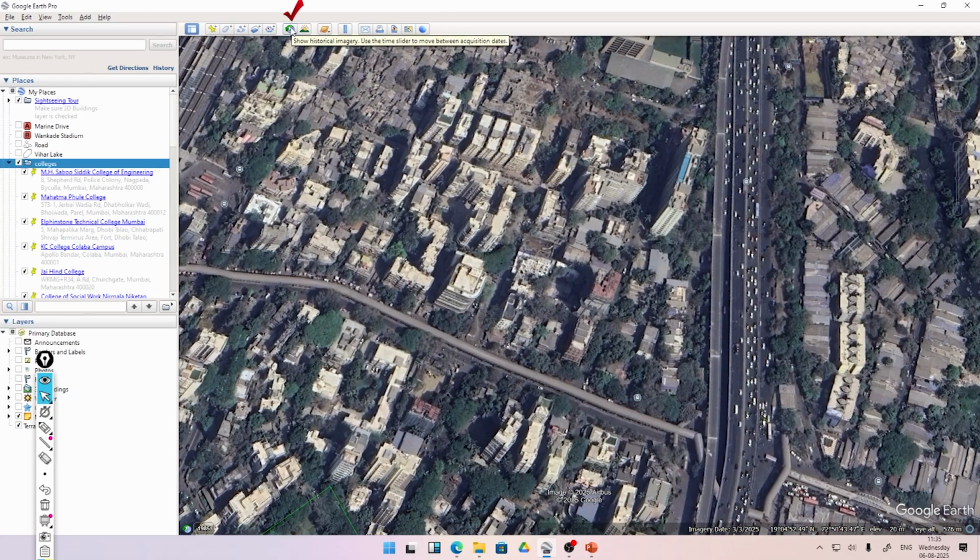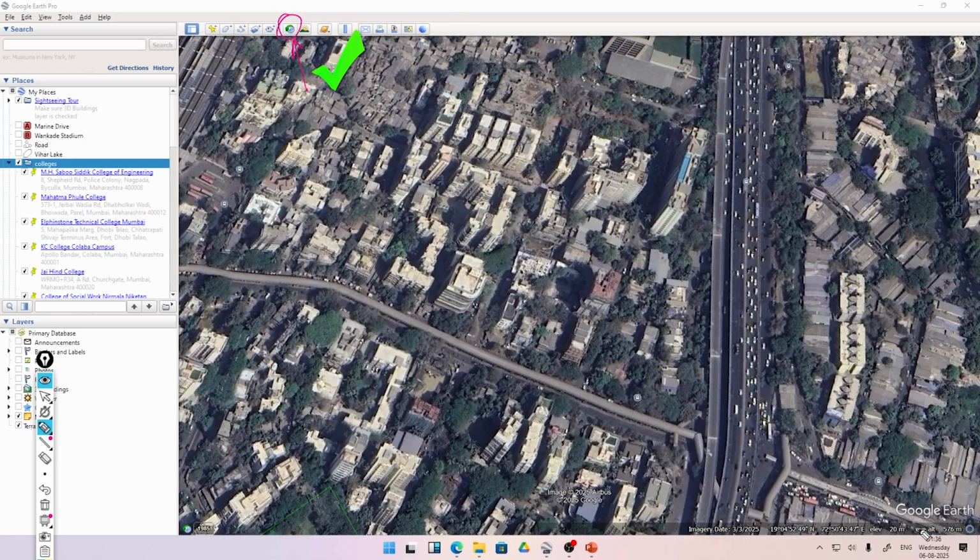Here you can see a time lapse icon, right? I'll just highlight it once. Here we can see the time icon, right? This will show us the time series images of Google Earth.